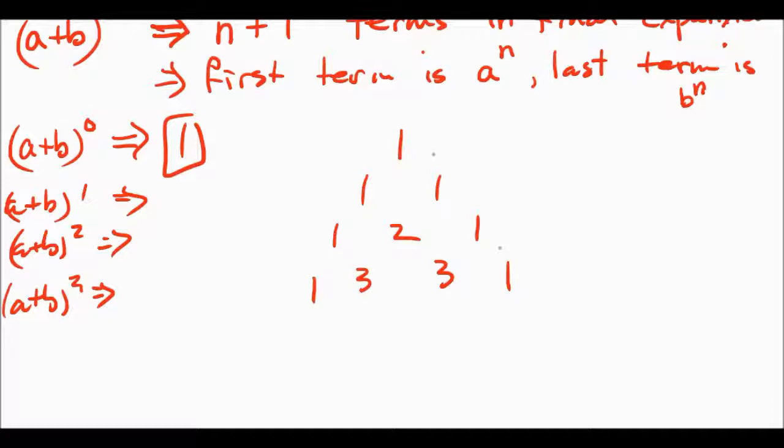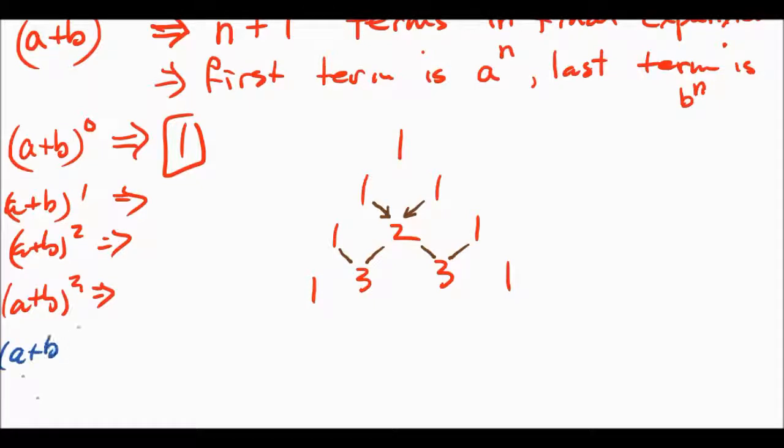Look at this. Each row starts with a 1 and ends with a 1. See that? And what about these numbers in the middle? Check this out. Are you seeing a pattern there? The numbers on the ends are 1s. The numbers in the middle come from the sum of the 2 other numbers that would be on top of it in this number pyramid. So let's make a guess here.